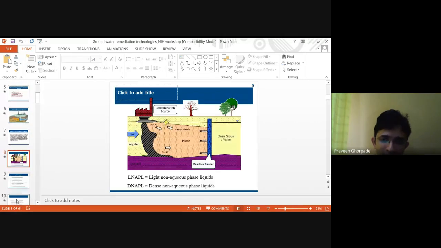Now, this is the animation that I had put here. I told you what LNAPL and DNAPL are, light non-aqueous phase liquids and dense non-aqueous phase liquids. Whenever you might have come across some problems in India wherein petrochemicals leak into the ocean, or some ship carrying an oil tank leaks, or some petrol pump's underground storage tank leaks, those are very serious problems, because those chemicals in the petrochemicals are such deadly chemicals that treating them becomes almost impossible. So those types of pollution problems are really serious. So this is what a PRB is basically.